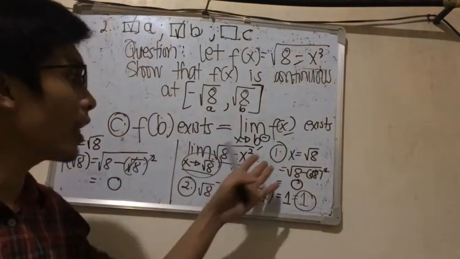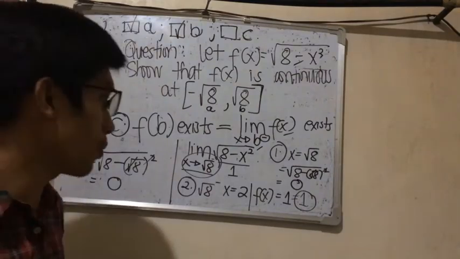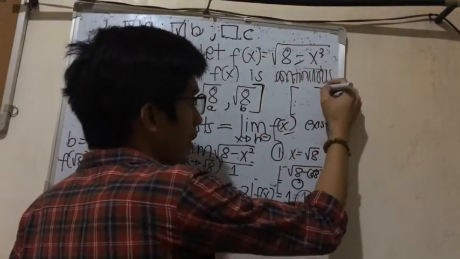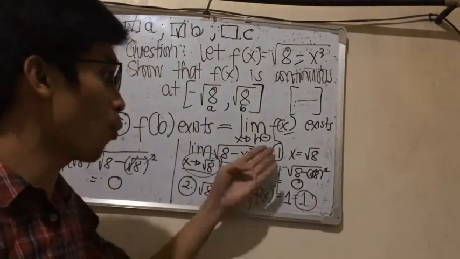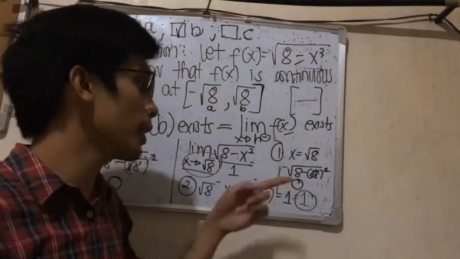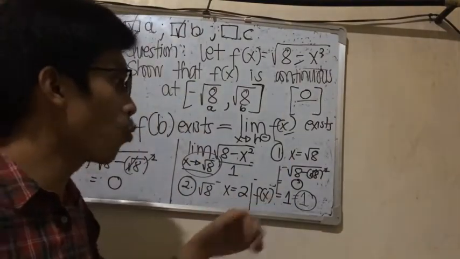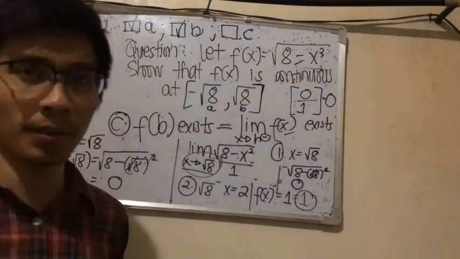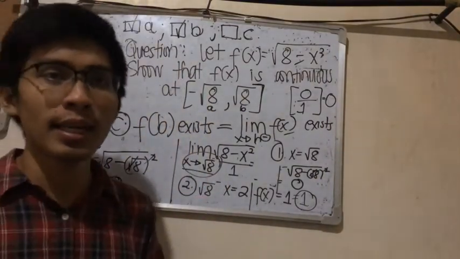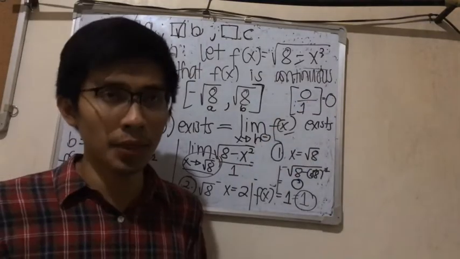Now, we are done with step number 1 and step number 2. Let's find out what the result is. You have to make it like this. For your numerator, what is the result for your step 1? The result for your step 1 is 0, and the result for your step 2 is 1. If you divide it by 1, the result is still 0. Now, the question is, does the limit exist? Yes, it exists at 0.